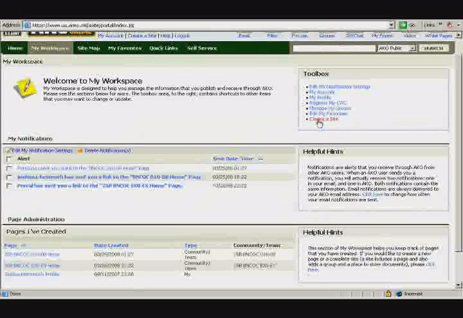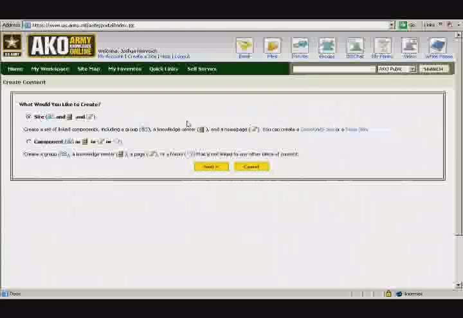What I do is I go over to this toolbox and create a site. Now there's a couple of different things you can do here. You can create a brand new site that basically includes everything that just a component is going to have. It gives you a very basic thing here. I'm going to choose site because I don't want to create any of those smaller components, and it gives you the option to choose all that later on.